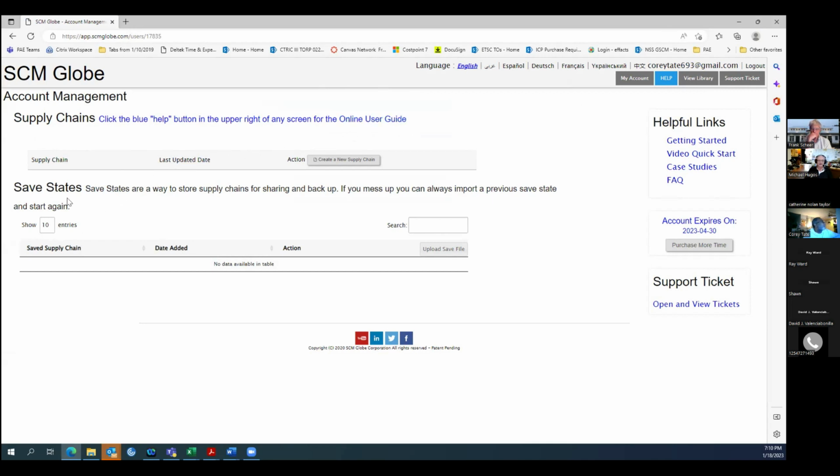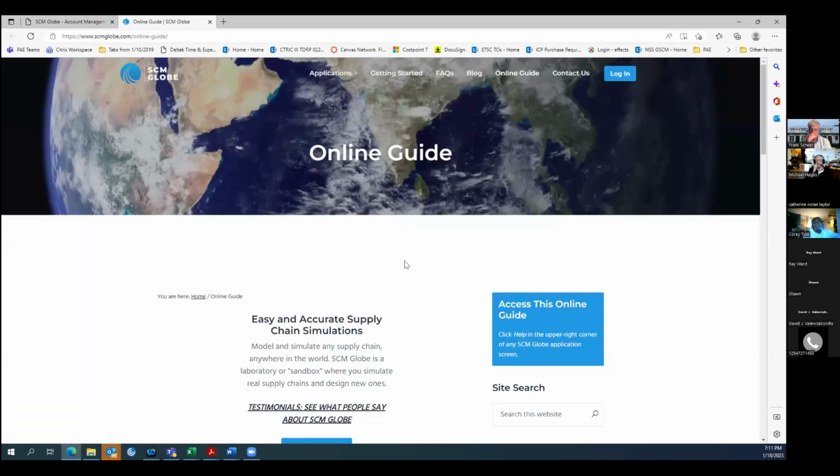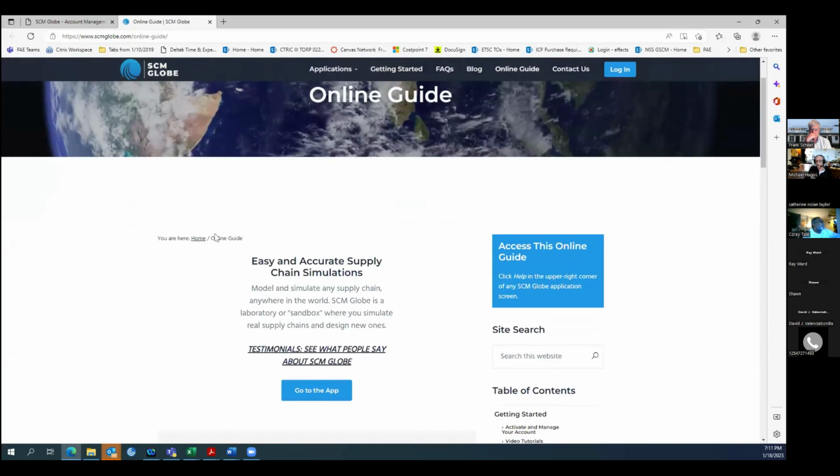All right, good. So now what we're going to do is load the Cincinnati Seasonings from the library into your account. And remember, everything we're going to be showing here is in the online guide. And how do you open the online guide? See that blue button in the upper, click that guy right there. Yep. And let's just leave it open, because one of the tricks with the whole app is you move between browser tabs. So it eliminates this needless flipping from screen to screen. So there you all are.